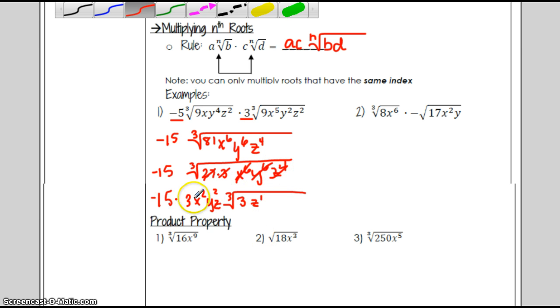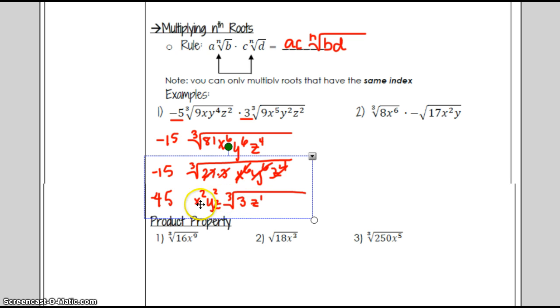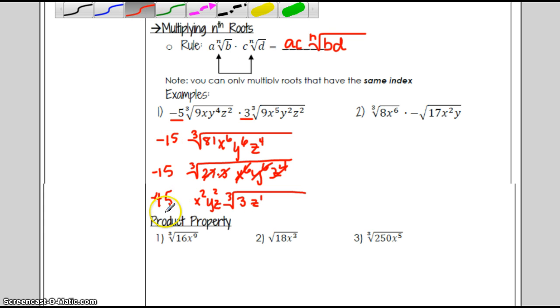So now the last step is to just multiply the 3 and the 15 to get a negative 45. I'm just going to go ahead and change that, since it's the only thing I need to change there. So negative 45, and then I can go ahead and move those things over, which I can't do with my mouse there. And then we're done. Make sure that's a negative 45 there.